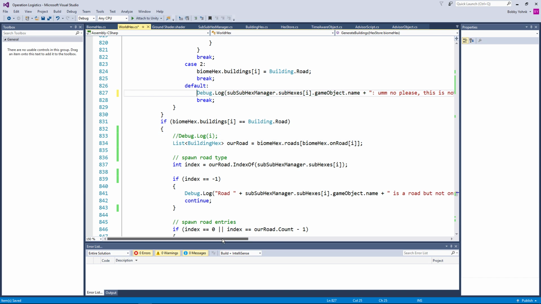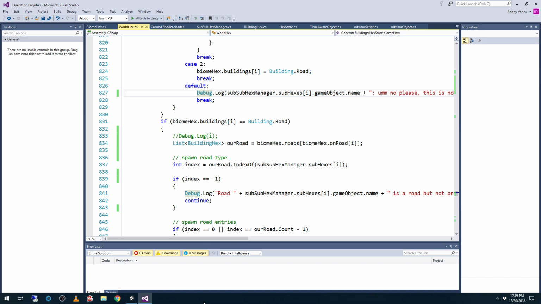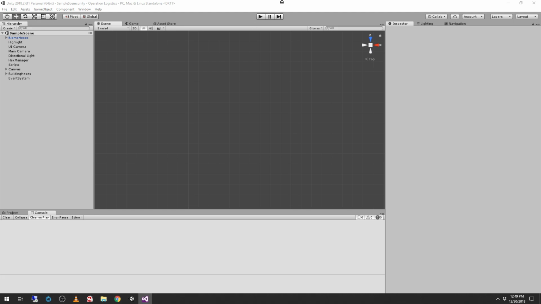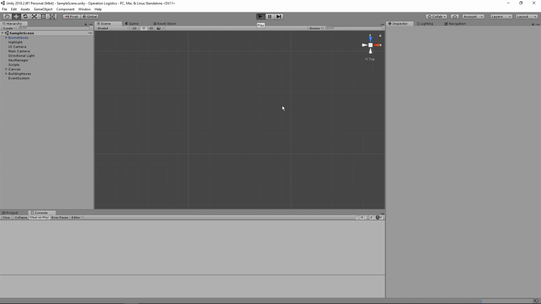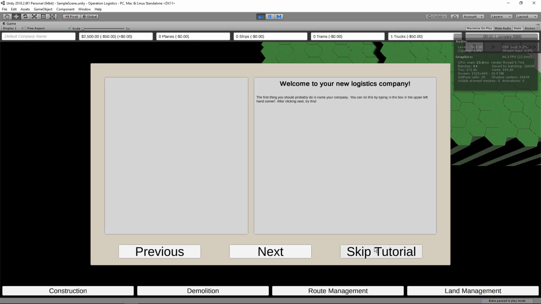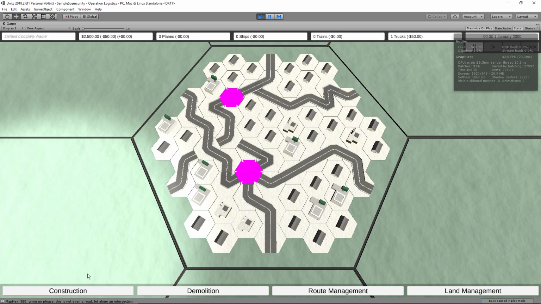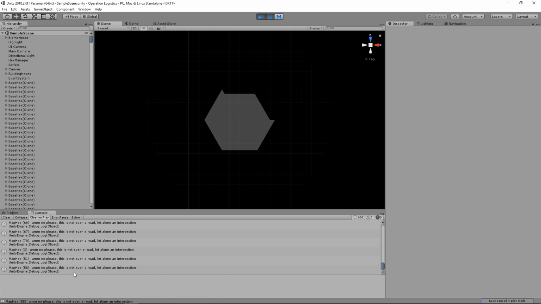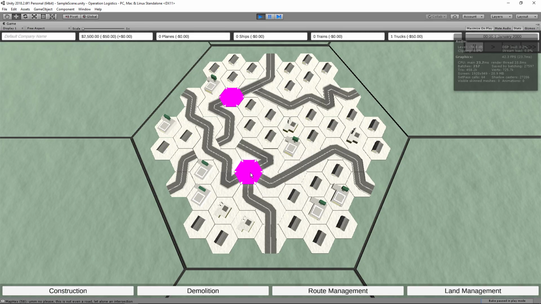Also, I want to see if this is still happening. This here. Let's double check. I disabled that to make it so that I would be able to actually load it in and do some debugging, but now that we're not constantly generating, I think it's fine. And that might actually tell us part of the reason why this is happening. So let's go ahead and play this, skip the tutorial, in we go. Yeah, it's saying that some things are not on a road here. 100 things are not on a road. So I think that's telling us that these are not on a road.